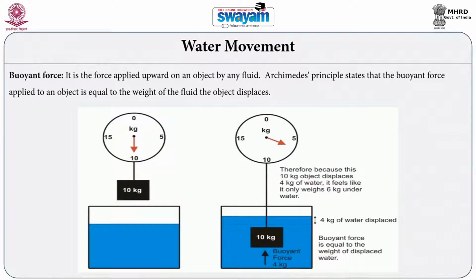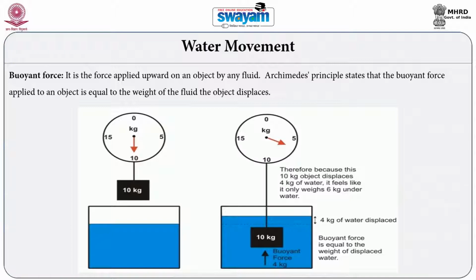Buoyancy, you must have heard, especially in the swimming pool. This is a force applied upward on the object by any fluid. There are a number of examples in day-to-day life also. This is based on the Archimedes principle, which states that the buoyant force applied to an object is equal to the weight of the fluid the object displaces.